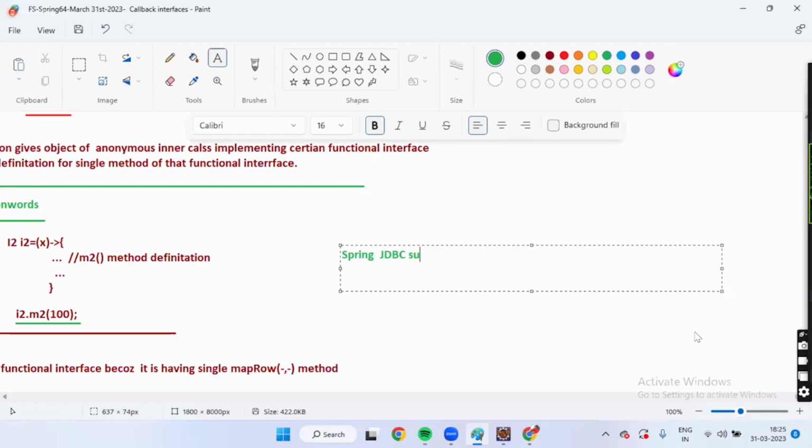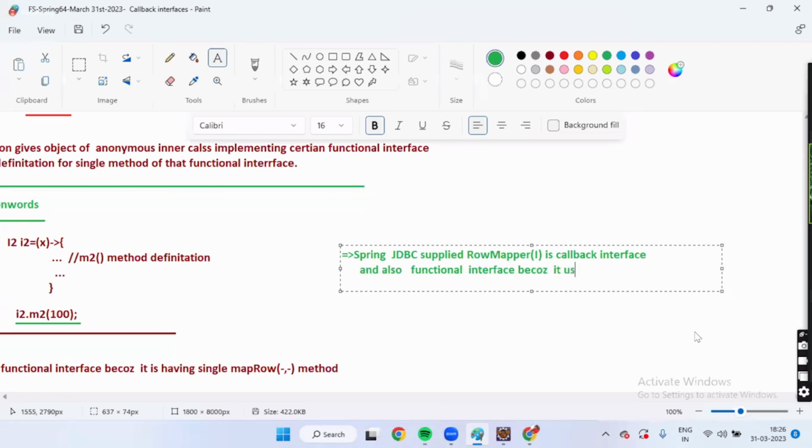The Spring JDBC supplied RowMapper interface is a callback interface, and also a functional interface, right?